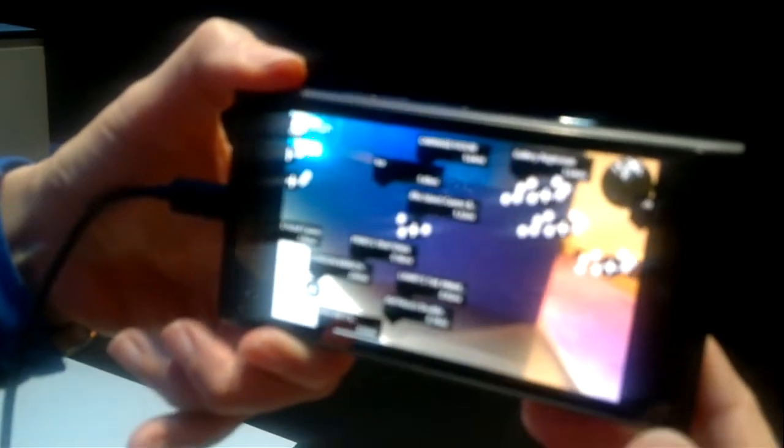So it's using the camera's viewfinder, and I could pan around and imagine if we were outside and I was on a street corner, I could see what's nearby. It's going to give me the name of the restaurant. It's also going to give me how close a proximity it is from my current location. These ones that are clustered, all that means is that there's a number of places in one particular location.